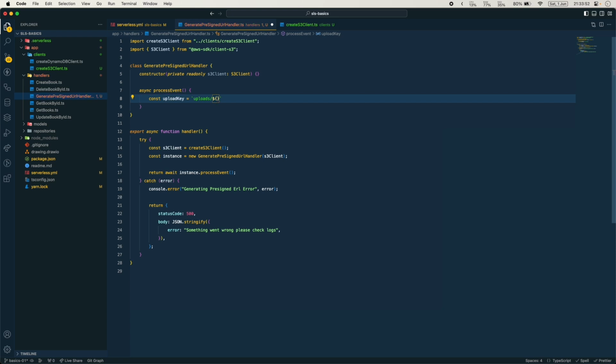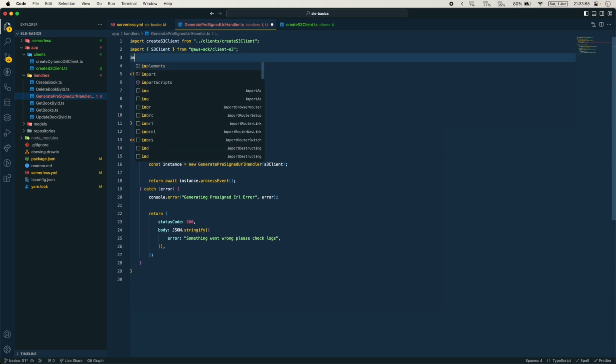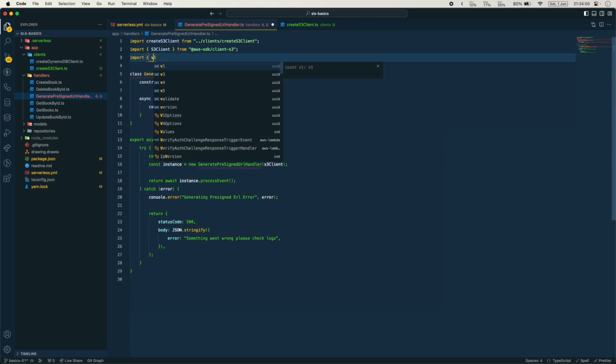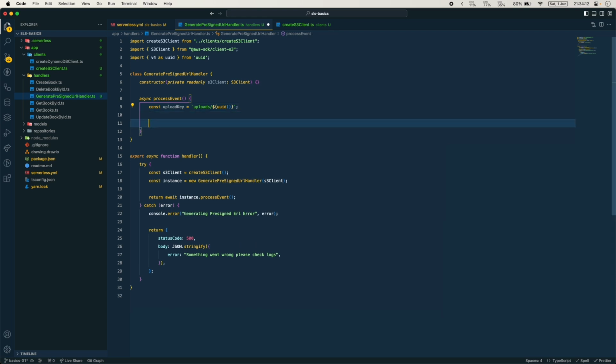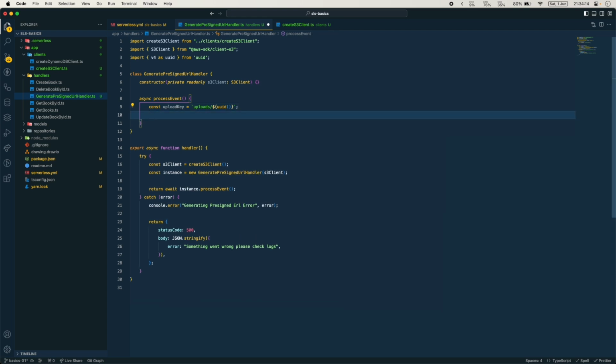And then I'm going to give it a unique name for that file that's being uploaded. So I'm going to import from version 4 as UUID from the UUID package.